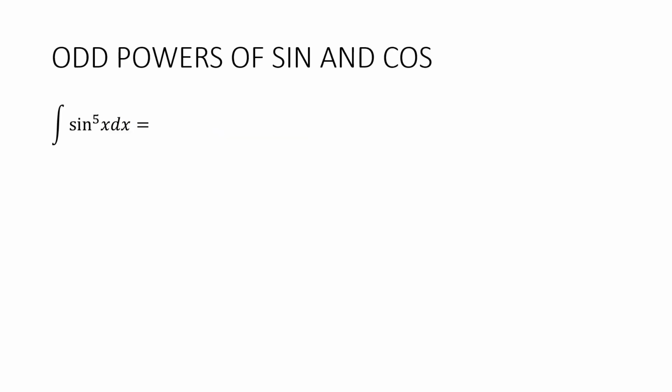Okay, let's move on. We're going to look at odd powers of sine and cos because these can be done through substitution as well. But there's an extra step. Here we've got the integral of sine to the power of 5x dx. I'm going to strip off one of those sine x terms. So we're going to write it as sine x multiplied by sine to the power of 4x dx. Now sine to the power of 4x, of course, is sine squared x all squared. And I can write sine squared x as 1 minus cos squared x.